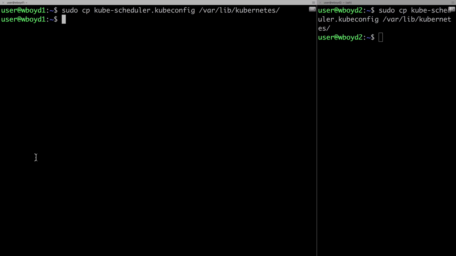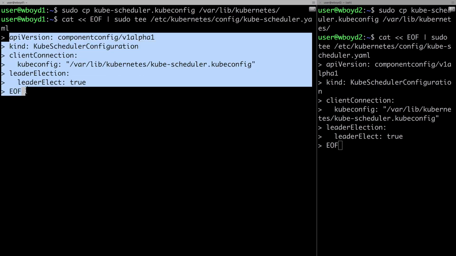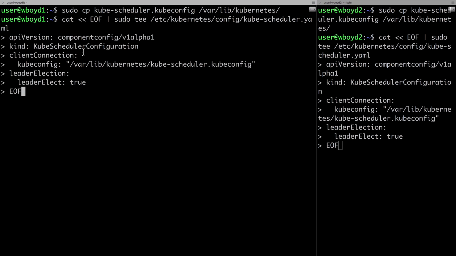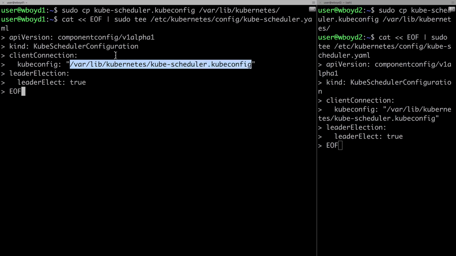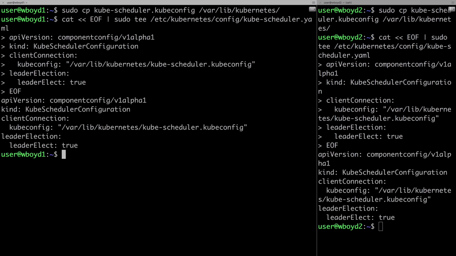Now that I have copied that file, I need to create a YAML configuration file for kube scheduler. The way that we're setting up kube scheduler in this course just requires us to have an additional YAML configuration file. So this is not the systemd unit file. This is just a YAML file. It's in /etc/kubernetes/config/kubescheduler.yaml, and there's just some standard configuration here that is configuring our Kubernetes cluster and how it's going to handle scheduling. And of course, we're also referencing that kubescheduler.kubeconfig. So that's how kube scheduler is going to know where that kubeconfig file is located. So I'm just going to go ahead and create that file.